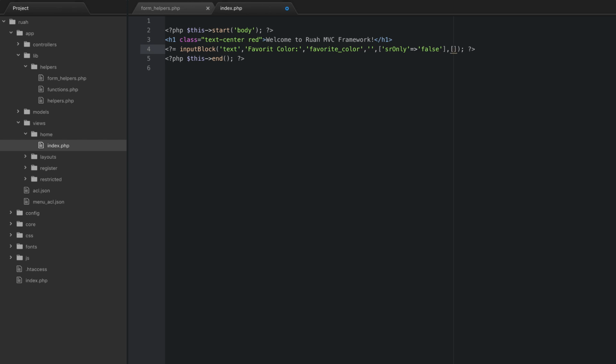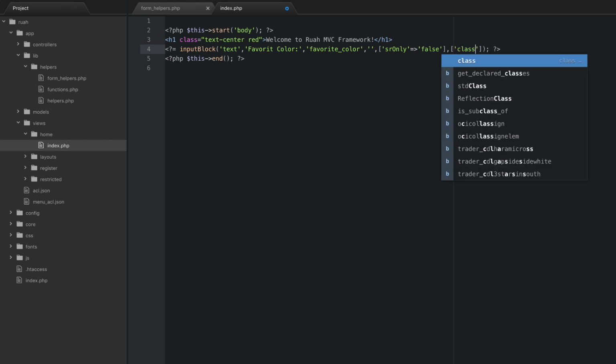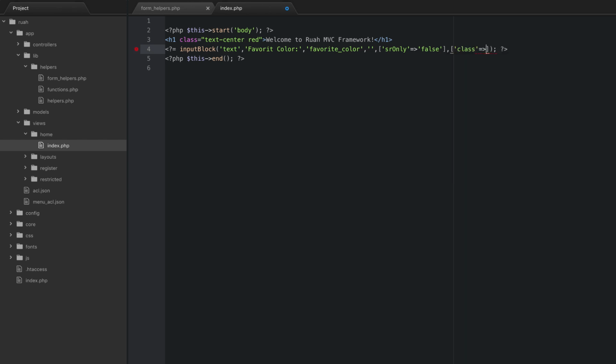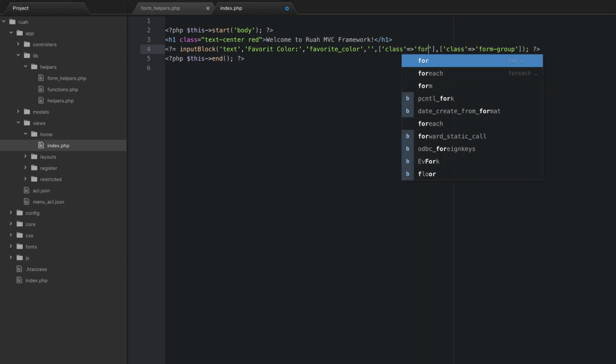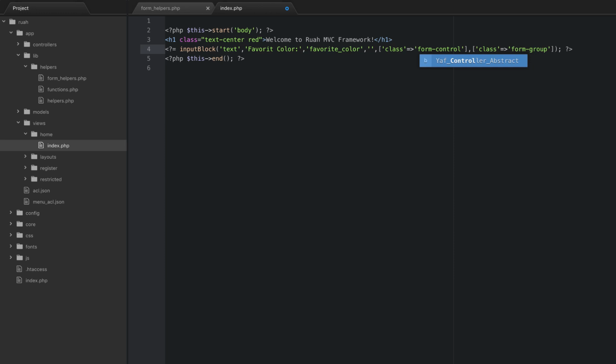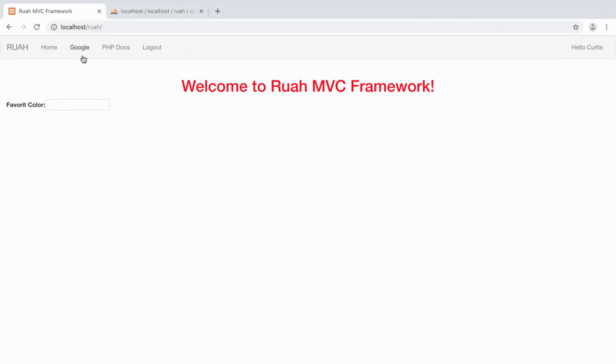So instead of data ID equals 1, let's do class, and we're going to say form-group, okay? And then for the input, instead of sr-only, let's do class, and we'll say form-control, and those are Bootstrap classes.